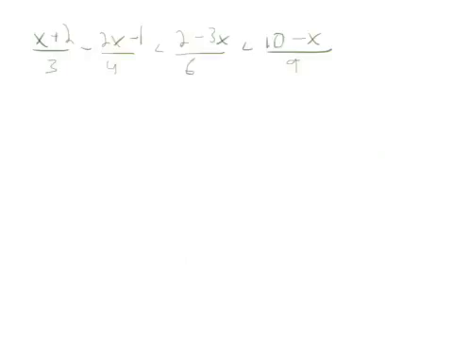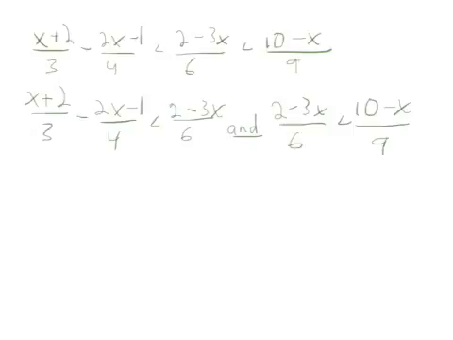In this problem we have a three-part inequality, and a technique we may want to use for this one, since we notice that we have an x in every part of the inequality, is that we can separate this into two different statements. So when I split this up, I get my first statement right here. This part I can write as one inequality, and it's going to be an and statement because of the way it's written. And the second statement is going to be the second part.